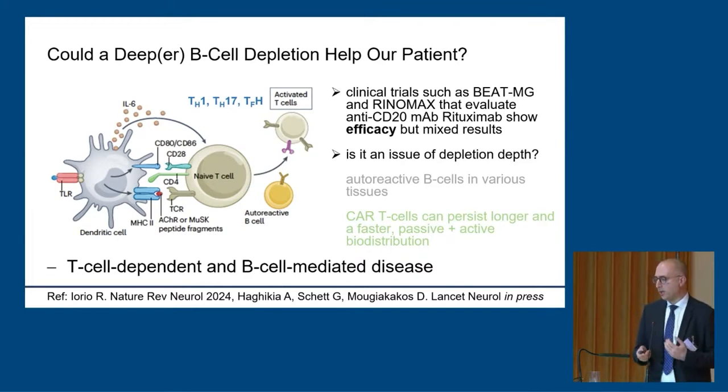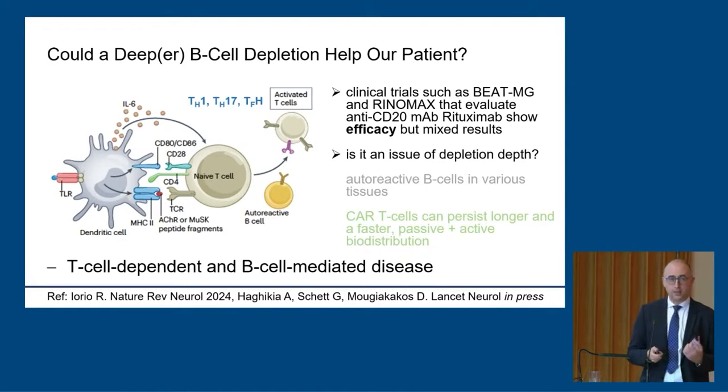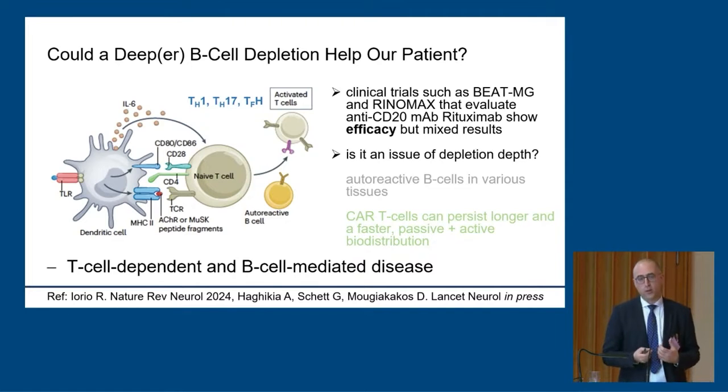So we're thinking if B cells are the right target and if we should also be a bit hesitant because of the T-cell component, like also in lupus. And also as an argument, which we can discuss later, regarding using lymphodepletion in those patients, since we know that lymphodepleting agents are affecting activated T cells. We know this very well from stem cell transplantation and the use of cyclophosphamide there, and this surely applies also to autoimmune diseases where autoreactive T cells or activated T cells are more sensitive towards cyclophosphamide, for example.